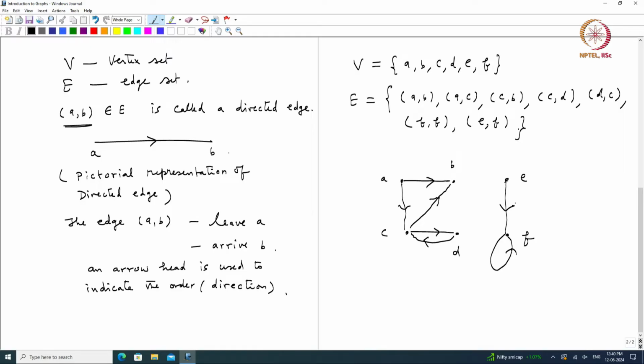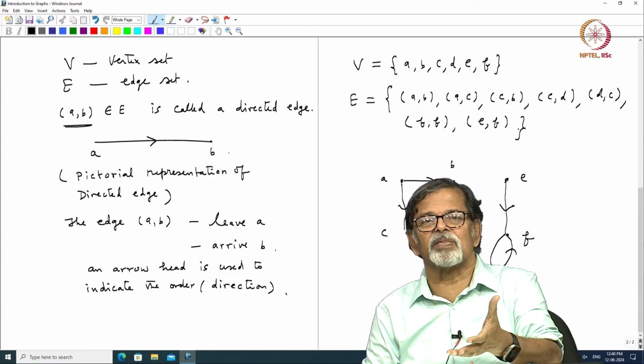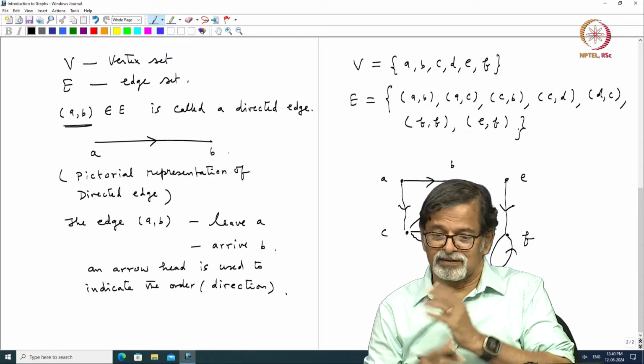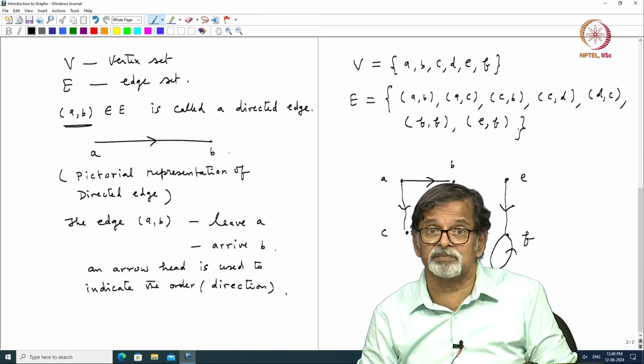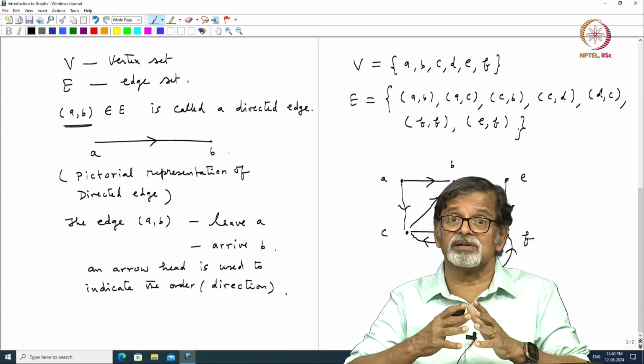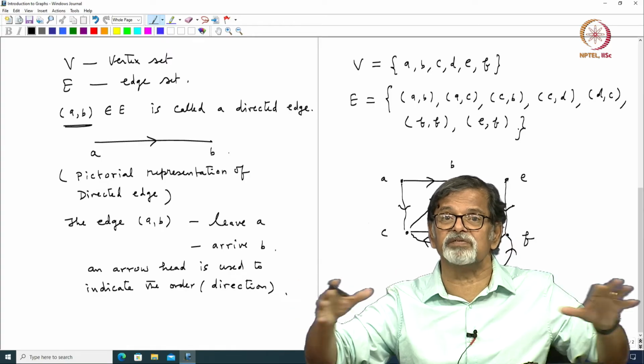So, this is a pictorial representation of the graph. In the picture you could very clearly see and then understand various properties. When you look at the sets, it is difficult to get an idea about the nature of the graph. The moment you draw those pictures, you can see that the graph has got 2 components or it is in 2 different pieces.